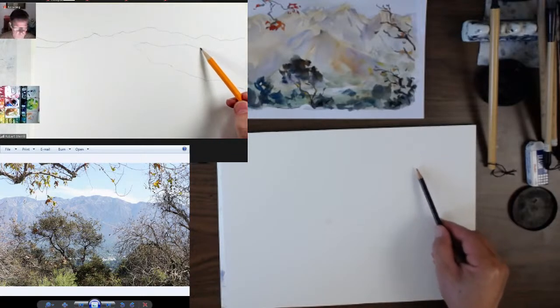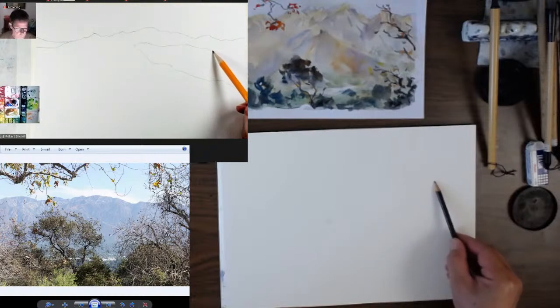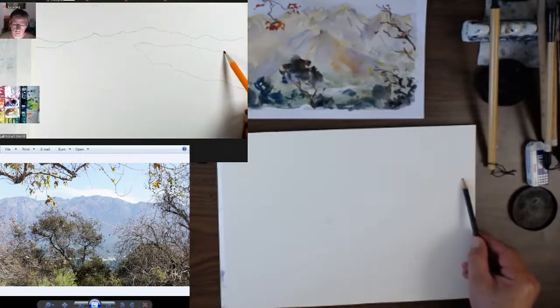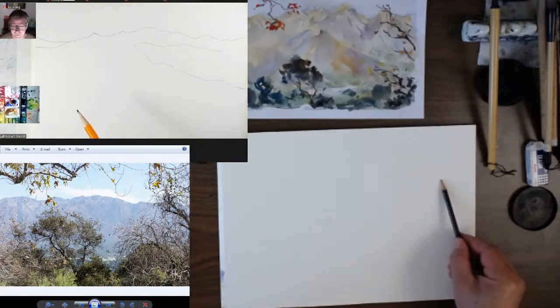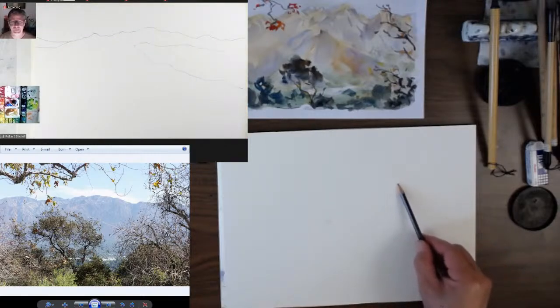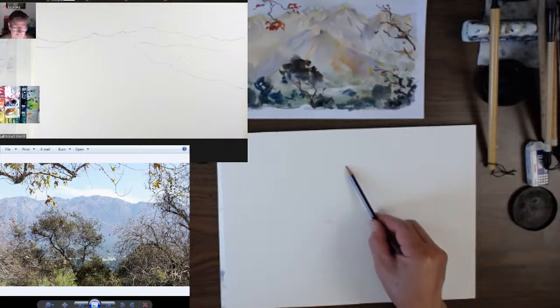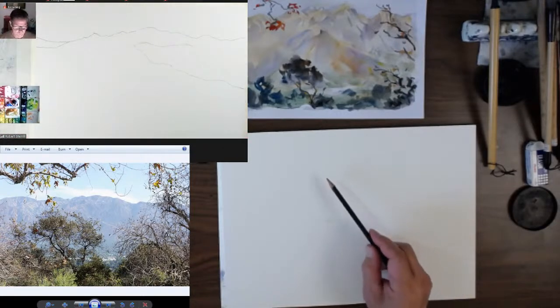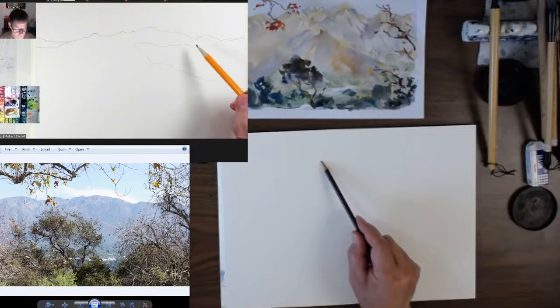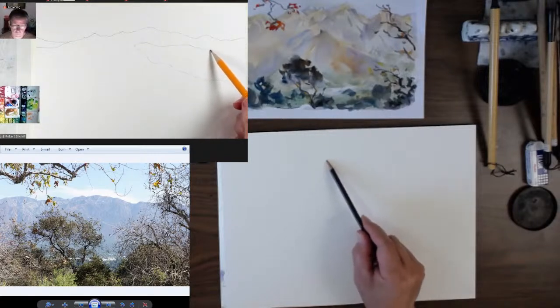Oh, good. I am serious. Wait, see the light on my face? I'm so serious. I feel like the light from down here makes me look like I'm in a horror movie or something.